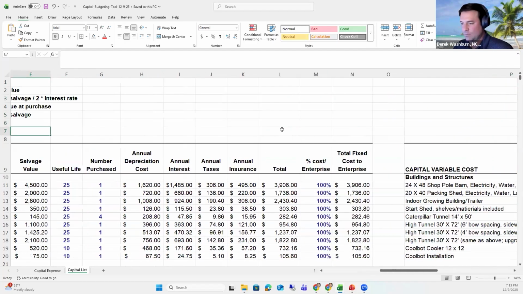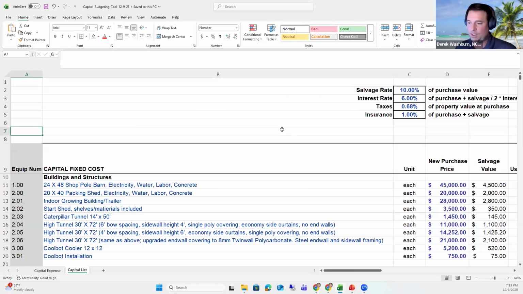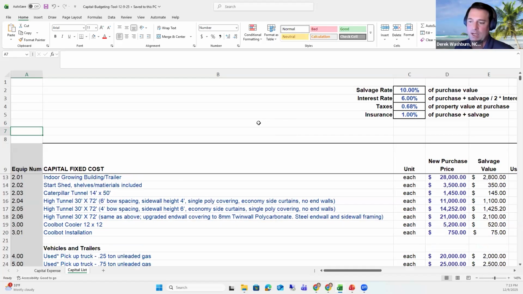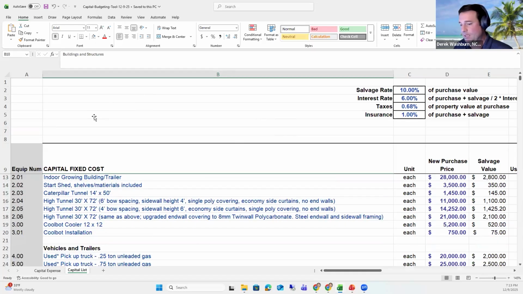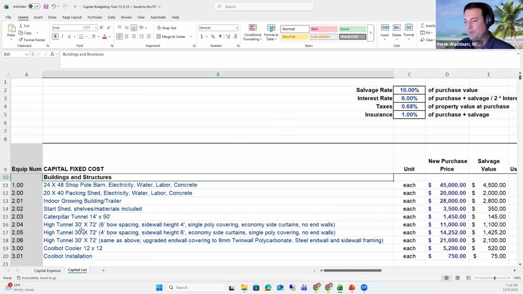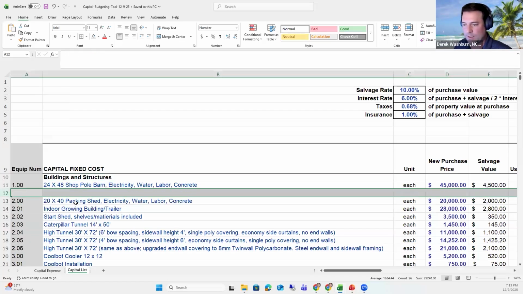All right. So now you've done your inventory. You're coming into this spreadsheet and you're looking here and you're going, okay, well, buildings and structures. So anything in this category can be adjusted based on what is on your farm. You can adjust any of these descriptions to what it is that you have. If you run out of space here, that would be a place where you might say, hey, Derek, can you help me? But really, it's just a matter of inserting a cell. You could do this if you wanted to add one. You could insert a cell here.